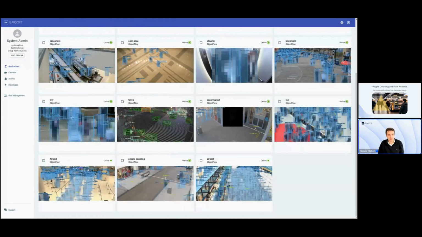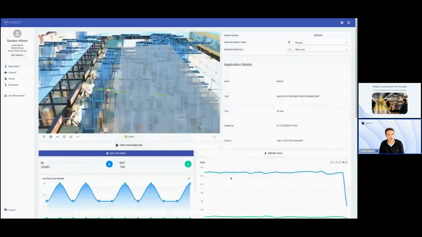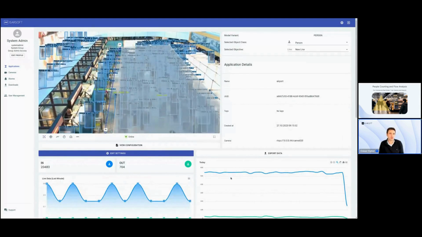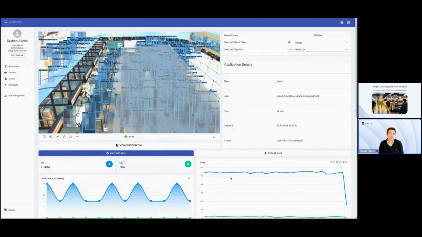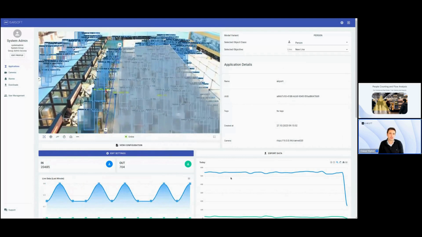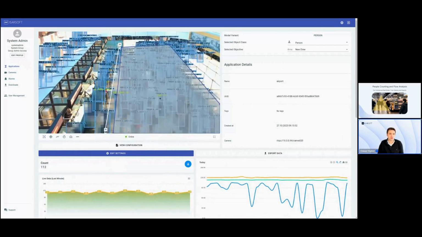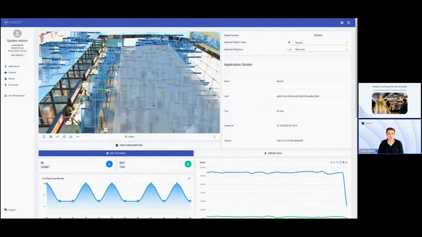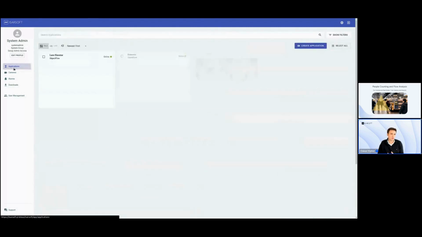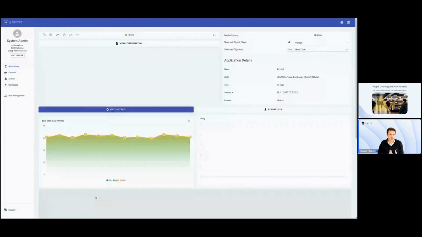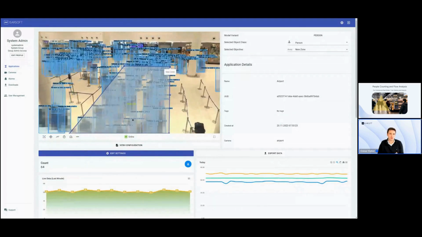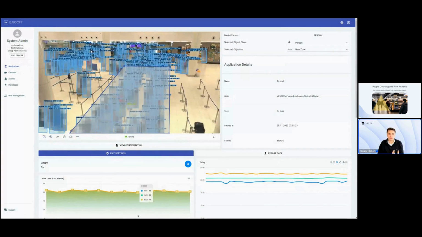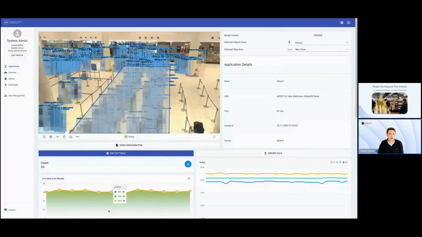So let's start here at the bottom with an airport. And that is actually one of the topics that I've previously mentioned, the queue management. So video analytics is really powerful to provide these insights into queues, measuring the number of people inside the queue, measuring the throughput numbers, and then providing estimates about the waiting time in the queue. Same could be here from another kind of perspective. And as you can see, the software accurately detects the number of people and can provide real-time information about how many people are in the queue.